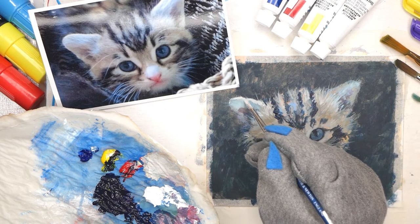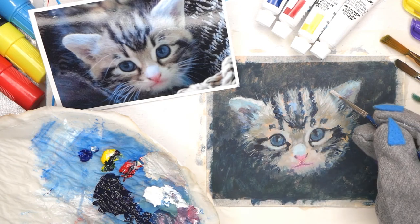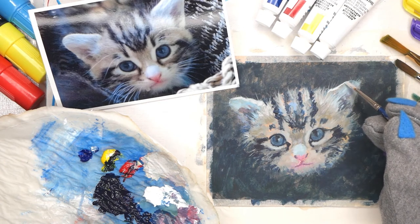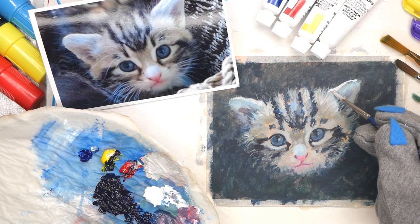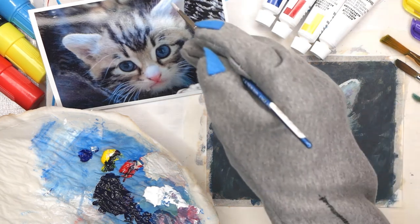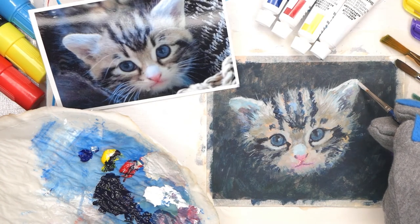And we know that this will dry down, and it may well be bright enough, and if not, we can go back on it again, just the same on the right ear as we look at it, just that beautiful highlight along there, just to get that extra bit of brightness and make sure that ear is round, because you can see it's quite rounded on the top. Some of that there showing through.